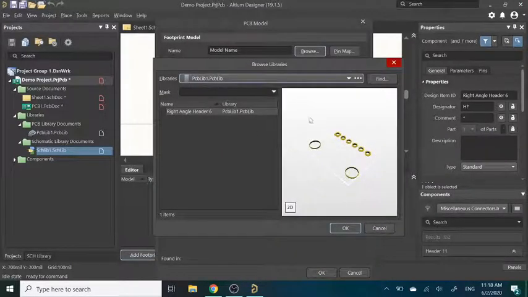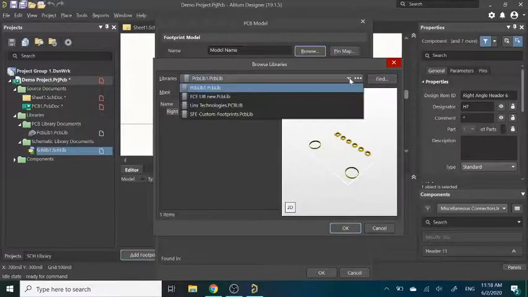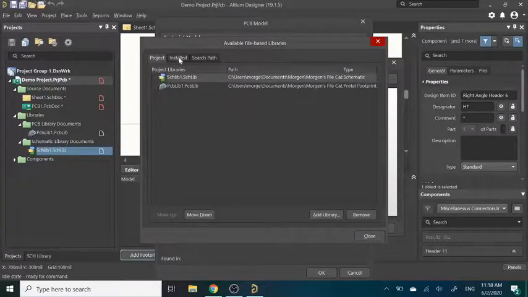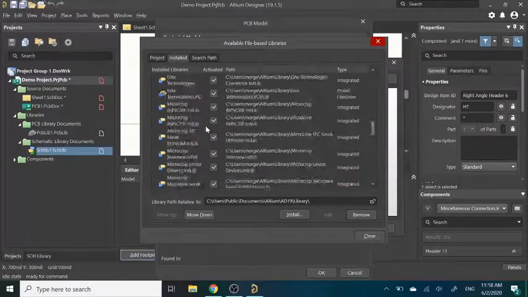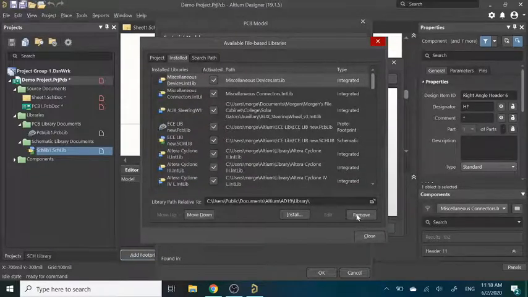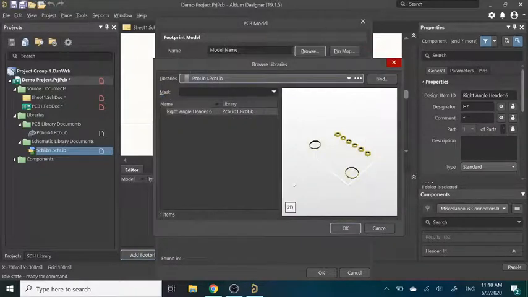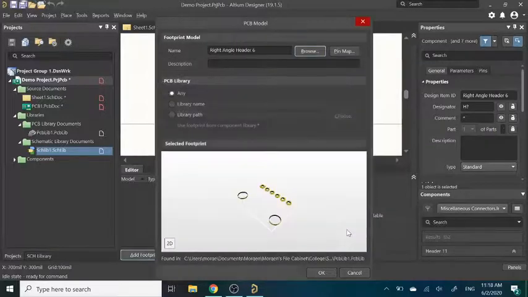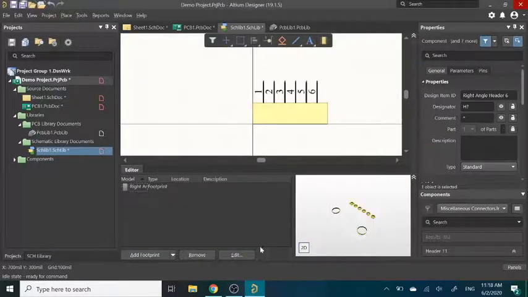So here's our model right here. If it wasn't in the first library that popped up, usually this will show some libraries, and then if it wasn't there, you can go here and search through all the libraries that you have available to you. Go ahead and hit close. Okay, and that should be good.